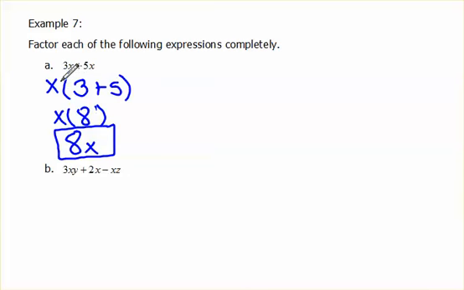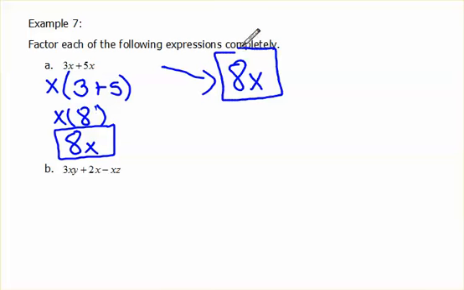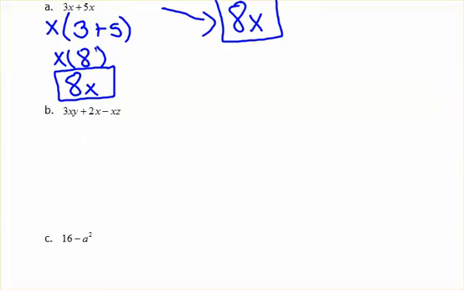Now, there's really no reason to factor this problem. We could just combine like terms. So instead of doing that, we could just say 3x's plus 5x's is 8x's. There really was no need to factor that one. I wanted to make sure that you knew that they kind of gave you that crazy problem.